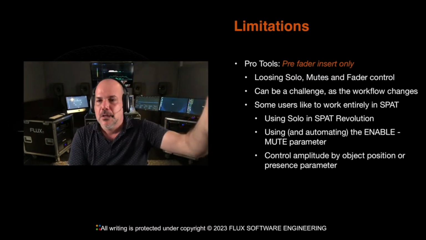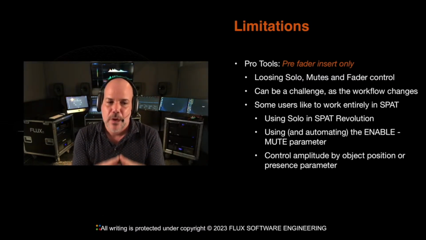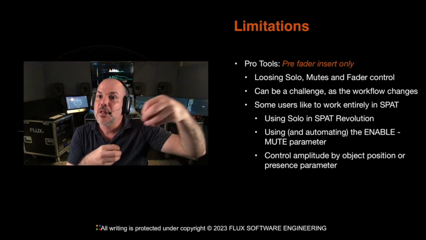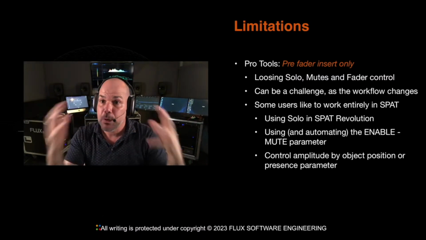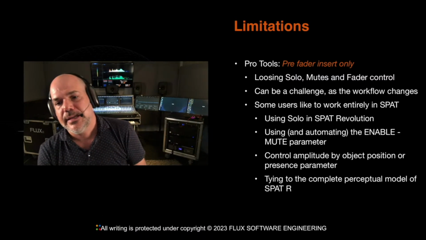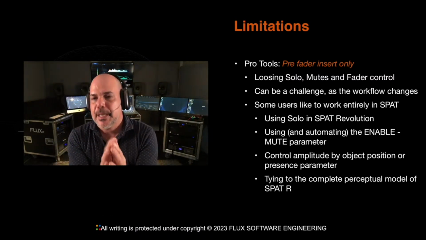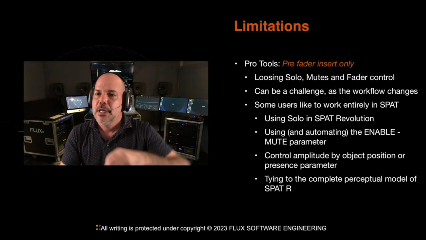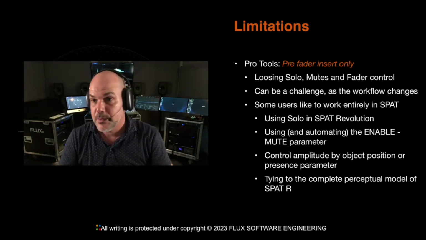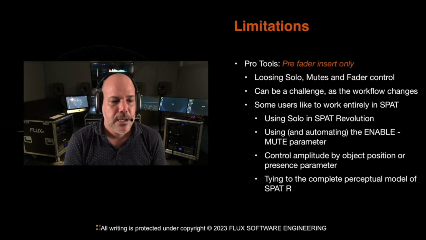And that's where we encourage people to work in SPAT: the position of the SPAT object is tied to an attenuation model, right? So an object's position will affect the presence. We're not obliged to use it, but it's part of the model. It's part of this advanced model that we have and that we're very happy to promote. It's what we call the perceptual model of SPAT Revolution. So you're moving the object away, it's like playing a dry/wet on the reverb, if you are using the reverb engine and so forth. But these were the limitations and the challenges.